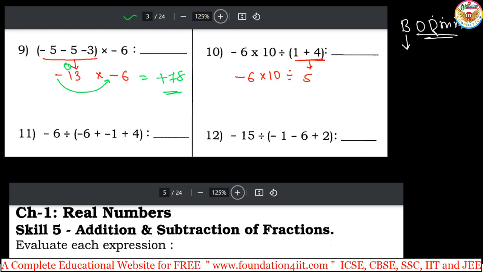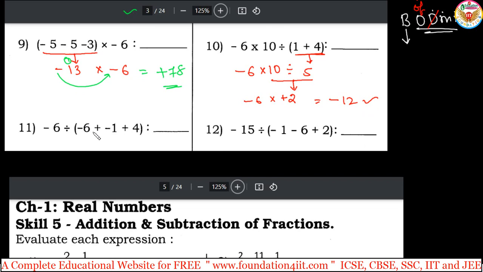So the bracket is over. Next is followed by division. Of: if any symbol is like 2 of 3, 3 of 6, that means we should do it. Of is nothing but multiplication again in this case. When you come to the division, because of is not there in the question, so division. The division symbol is between 10 and 5, right? So this calculation: 10 divided by 5 is 2. Next, 6 into this value 2. Next multiplication, minus into plus, there is no sign, no plus. Minus into plus is minus, 6 twos are 12. Finally negative 12 is the answer.